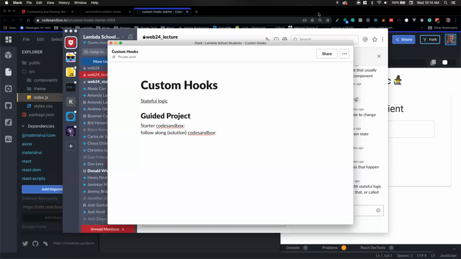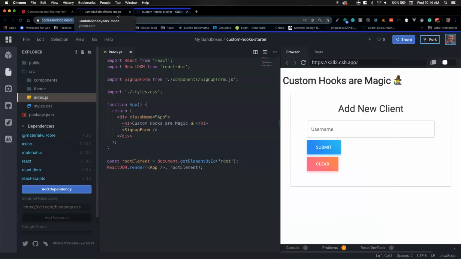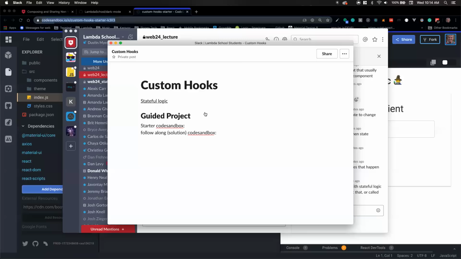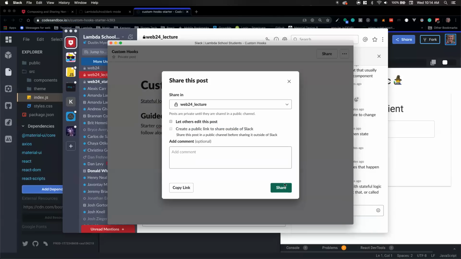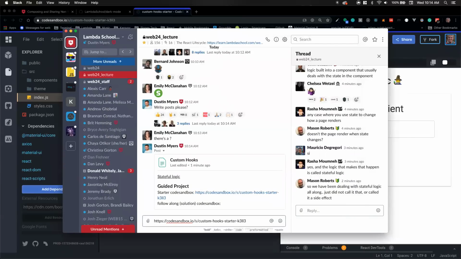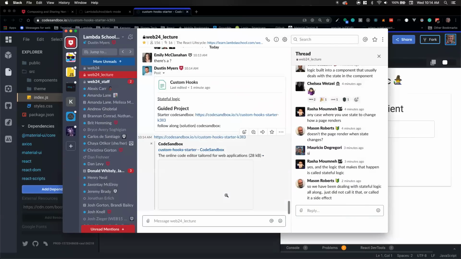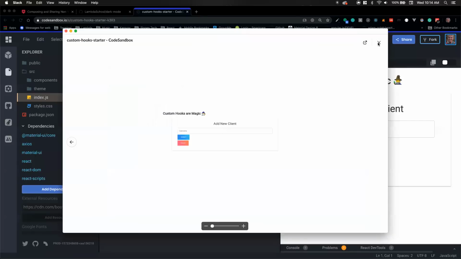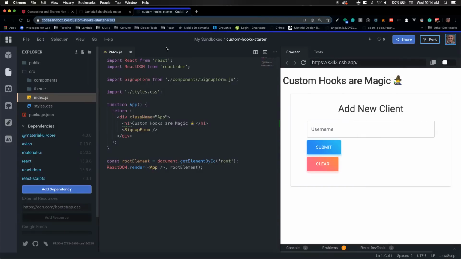Okay, so our starter code sandbox is going to be this one here. And I'll share this in here as well. And then our solution, or the follow along one, so that's if you want to watch the video later and have this code sandbox from a good starting point.